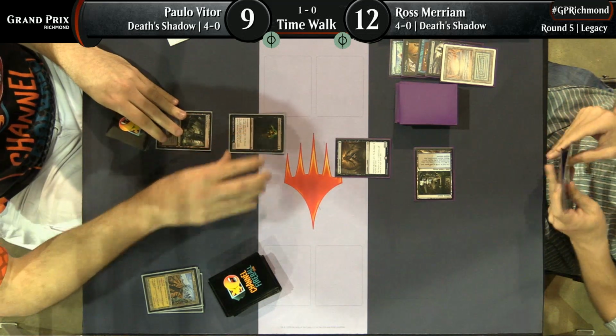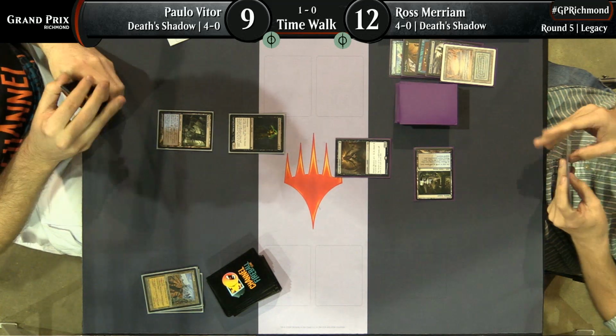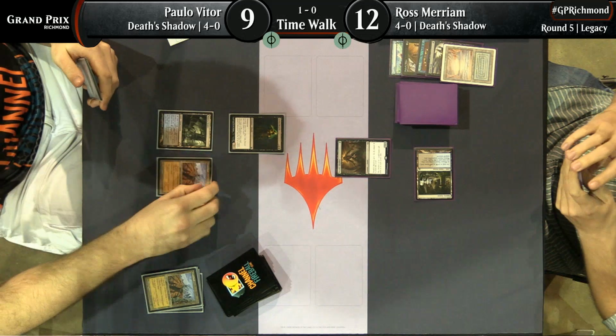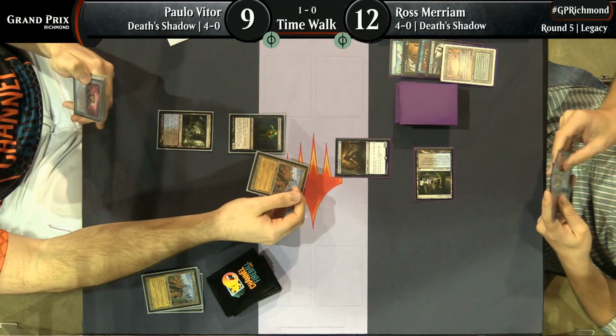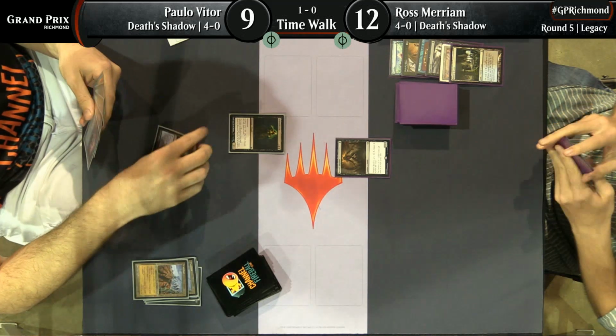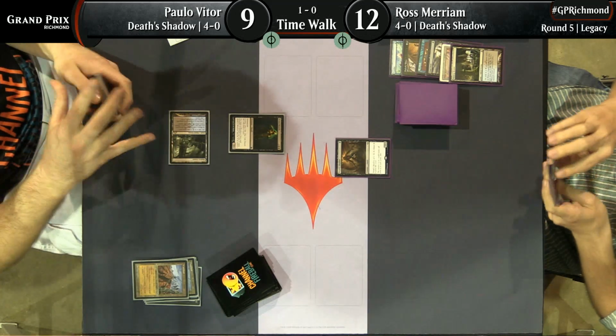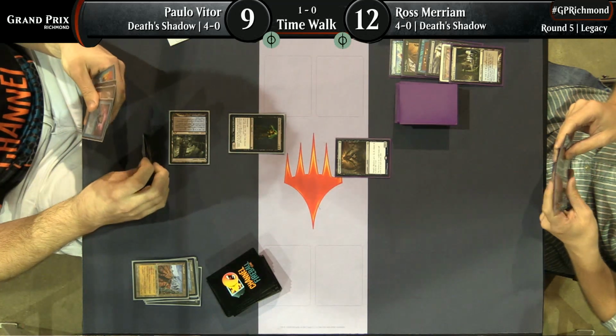Oh my. Paolo has a second Wasteland in hand that I spotted from last turn. This is gonna be a huge, huge edge for Paolo. He has to decide, though, because it's a second mana source. But I think putting Ross from 1 to 0 mana is more important than trying to get a Diabolic Edict through. And this Dismember is good enough. And the Dismember. Wow.